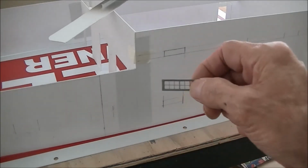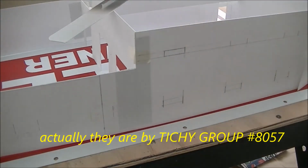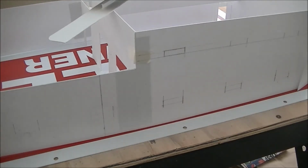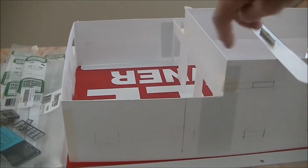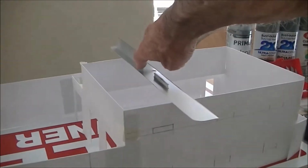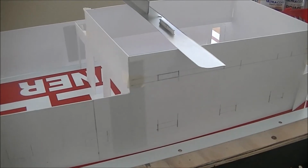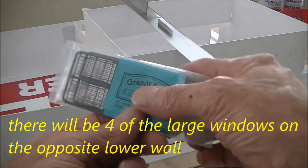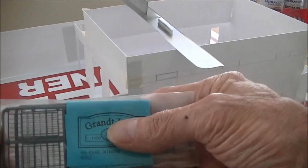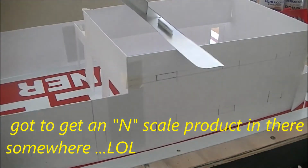These are also Grandt Line. I don't have the package, so I don't remember the number, but they will be going up on the top. And there'll be 3, 2, 3, and 2. I should show you that a little bit better. Anyhow, there'll be 3 windows here, 2 windows up here, and then the same on the other side and the same in the back. For the office and machine shop, another Grandt Line product. These windows are a bit smaller, and I think they would be appropriate for the machine shop and for the office.